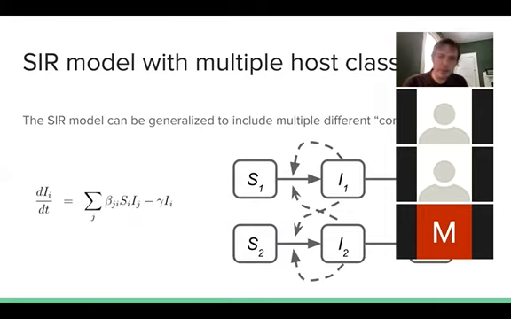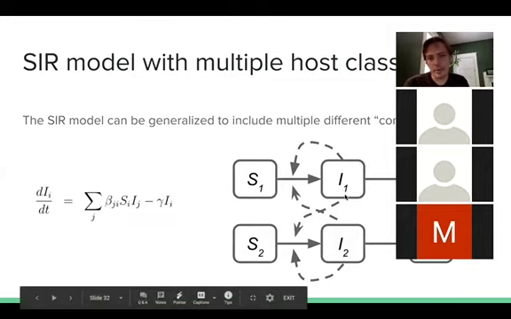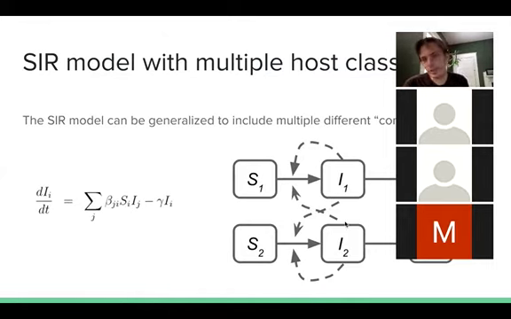And so two weeks ago, when we were talking about SIR type models, we talked about this idea that these compartmental SIR models could easily be extended to include other infected classes or different infected compartments. For example, here in this two-class SIR model, we have two different types of infected hosts, type 1 and type 2, that could correspond to, say, different age groups or different localities. And then transmission events can occur both within these two populations as well as between these two populations.